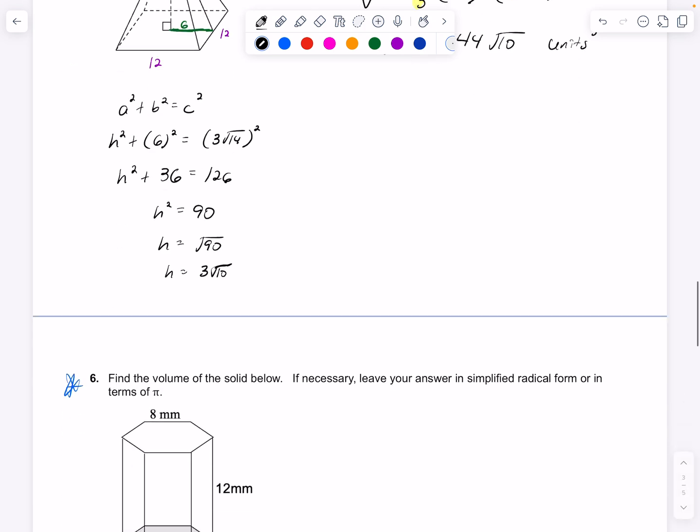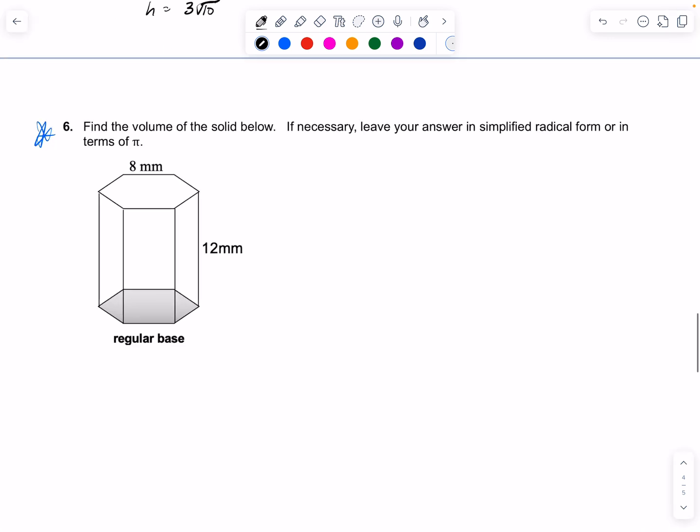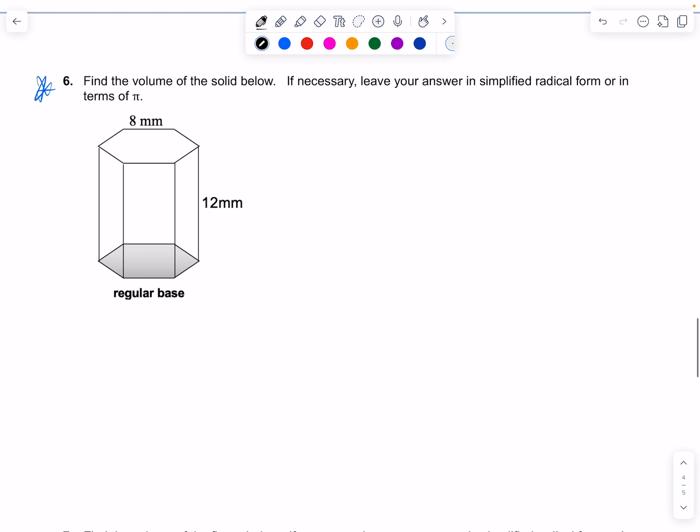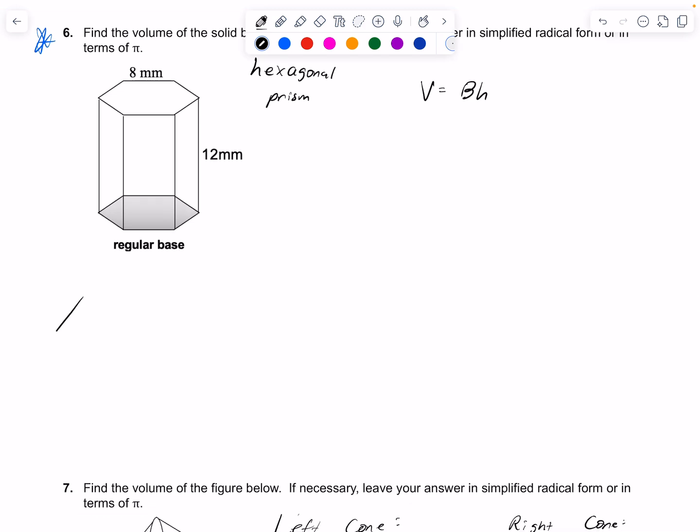Okay, let's go to one more. All right, this one right here, if you take a look, is a prism. And if you look at the base, it has 1, 2, 3, 4, 5, 6 sides. So it's a hexagonal prism. To find the volume for this, we are going to do the area of the base times the height. So I need to first find the area of that base. So I'm going to redraw this hexagon a little bit larger so I can do some work that we've done in previous videos, previous lessons, to help us figure out this volume.